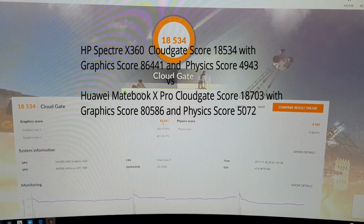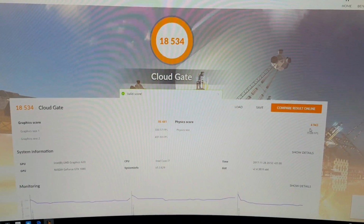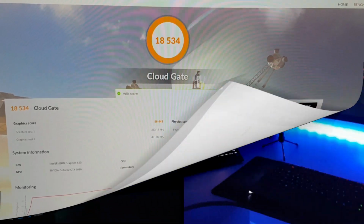And here you can see a strange thing. The HP Spectre X360 has better graphic scores, 86,441. And I have no explanation for this strange behavior.